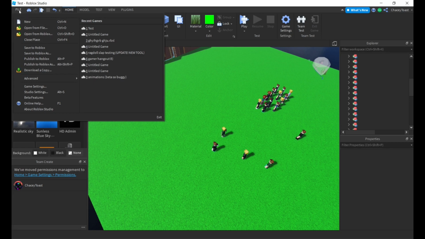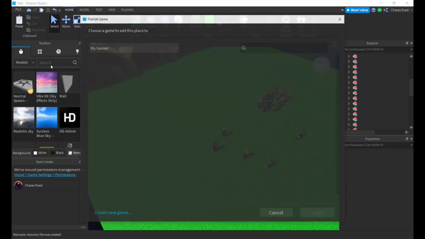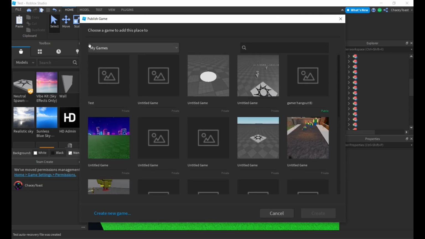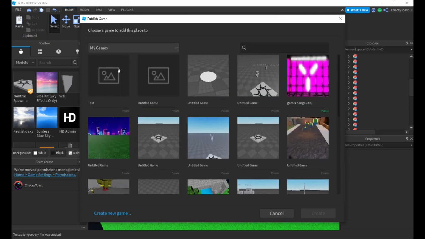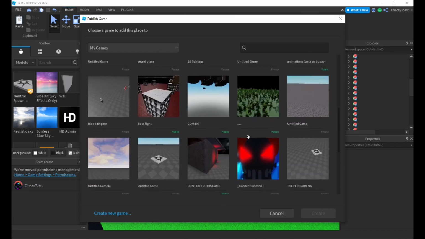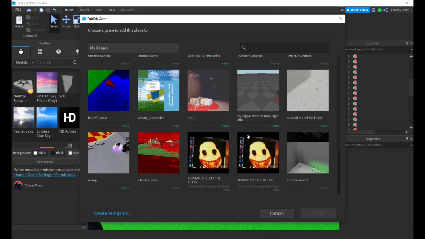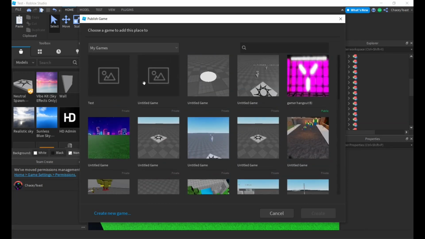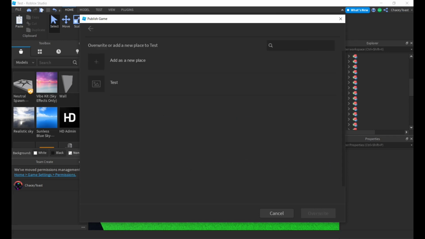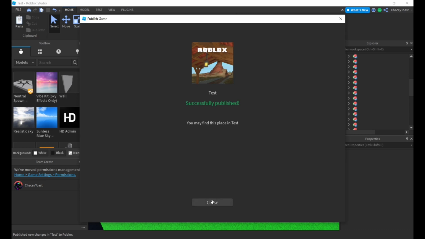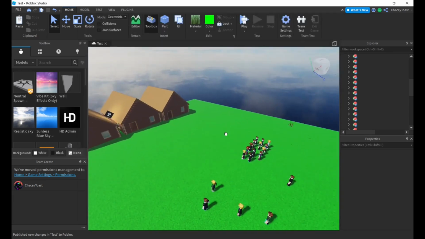So first, click this file, publish to Roblox as, and then click the same thing right here. For example, let's write games right here, and maybe I could publish this as another game. But for now, the update, and you can click this and overwrite. Now it will update that.